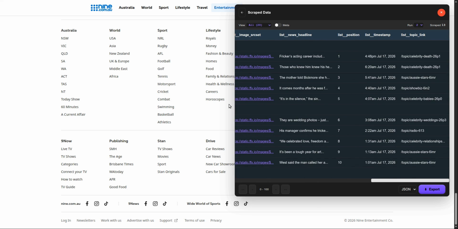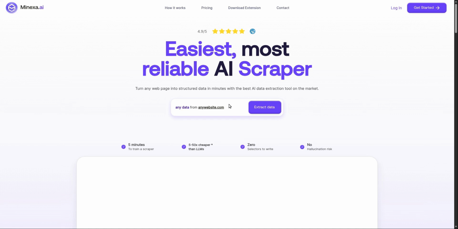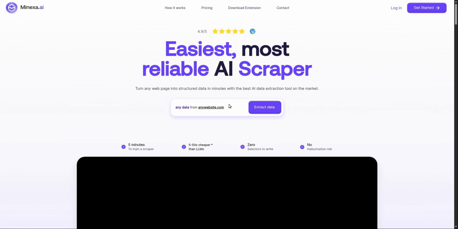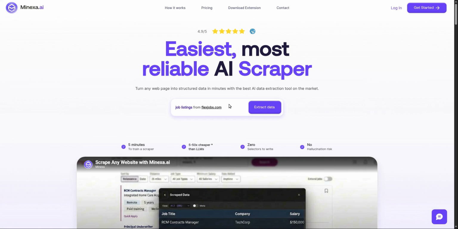Download your results with ease. Every item is its own row, and every field has its own column for simple analysis. Set it up in minutes and it works forever. Anyone can get a spreadsheet, and developers get deterministic JSON extraction at a fraction of the cost of other tools.